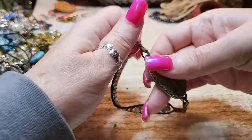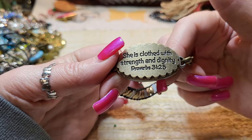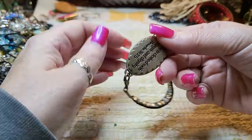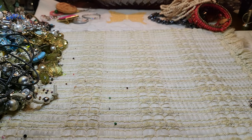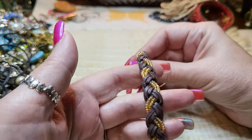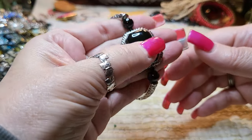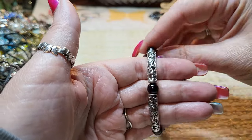We have another bracelet — 'She is clothed with strength and dignity.' It has a lobster claw clasp and these are all acrylic. Then we have another bracelet — faux leather and sea beads, and it ties at the bottom. We have another bracelet that feels like ceramic or glass, silver tone — pretty. I wonder if it has more pieces that go with it — sometimes there are three.